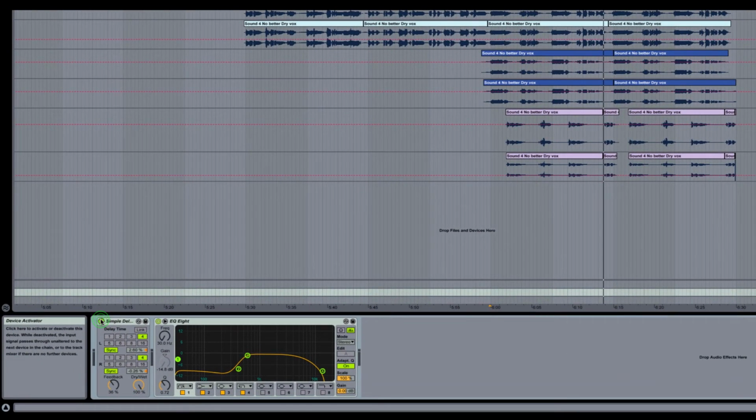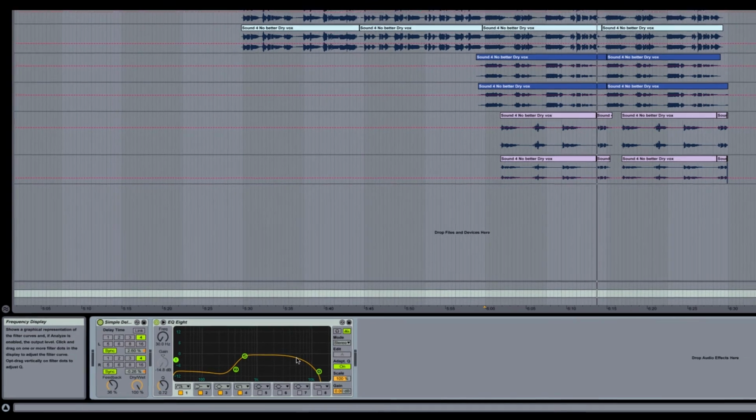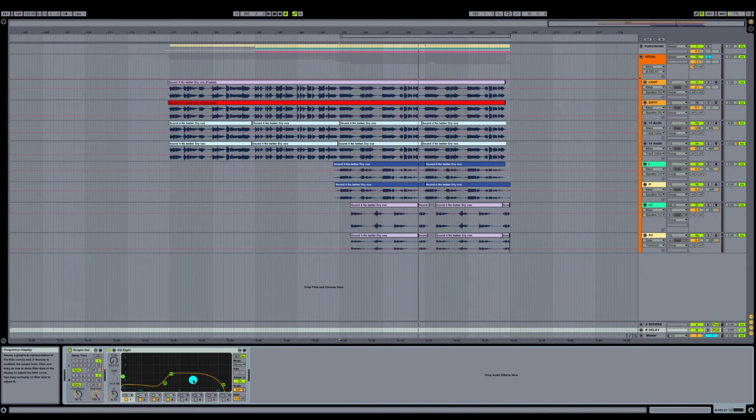We've got our simple delay turned on, we've got the left and right sync, and we've got our feedback, which is the number of times that the signal repeats, turned up to about 36%, and then we have our dry wet ratio turned up to 100%. The 1, 2, 3, 4, 5, 6, 8, and 16, each number switch actually represents the delay time in 16th notes. So we've got our simple delay set up here. We've also got our EQ8. We've got a high pass filter on it, a bunch of the lows cut out of it, and just a little bit of a band pass here to catch from about 1K to about 8K before it starts to roll off. So that right there is going to make for a really smooth delay.